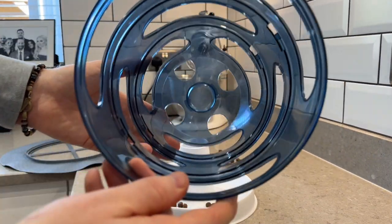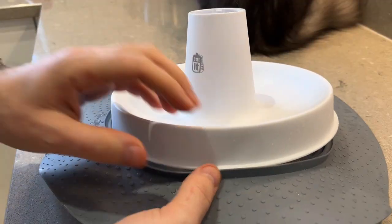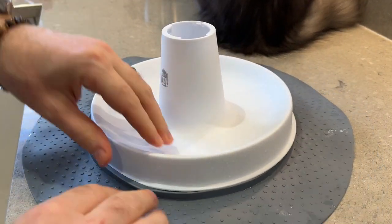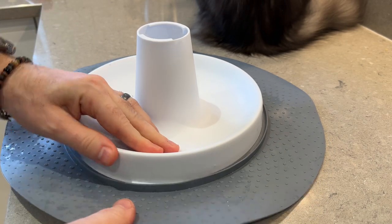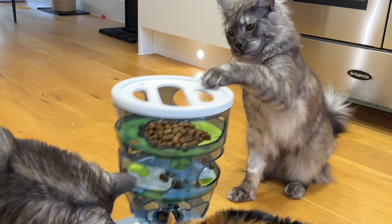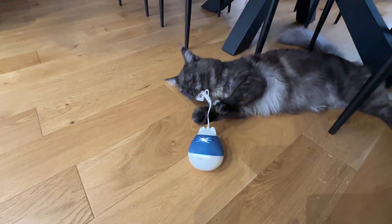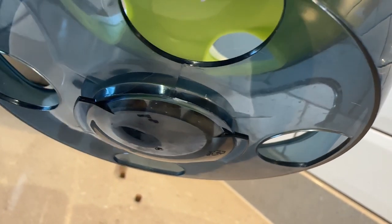Now regarding quality, this does feel a bit hit or miss. The Catit Senses Food Maze is entirely made from plastic aside from the rubber mat at the bottom, but it's not a cheap type of plastic — it's actually fairly solid. The rubber on the other hand is annoying and finicky to fit. It's there to stabilize the food compartment as kibble falls out, ideally stopping them from landing on your floor, but honestly it does neither of those things. The biggest drawback is just how unstable this toy seems to be. In other Catit toys they've added a weighted base to reduce the chance of cats knocking it over, however they didn't do that here. Another part to keep an eye on are the plastic clips and fittings where the toy fits together — I have a feeling these could fatigue or break over time with repeated rough use. If we see anything, I'll return to this video and pin a comment to let you know.